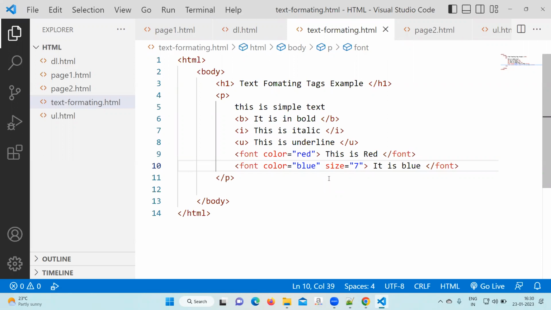Let's check once. It should look like this.